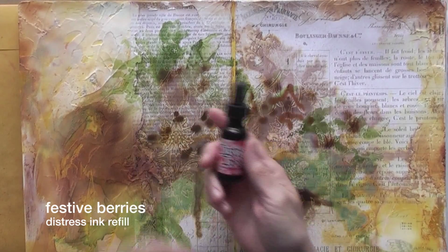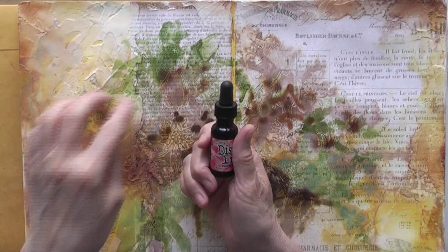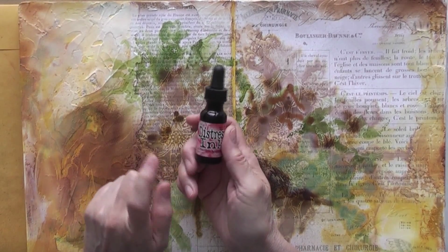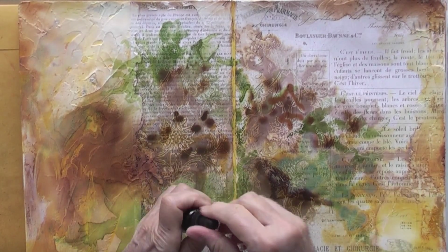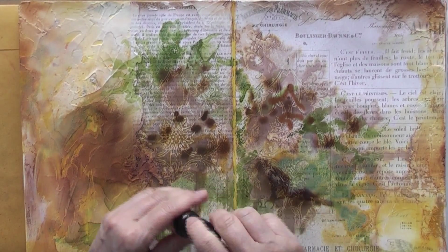Next I want to add some festive berries. Now this is a total experiment because I know that the green and the brown in the background are reactive to water. I might create more of a darker brown than anything else, but let's just see how, let's try it, you know?